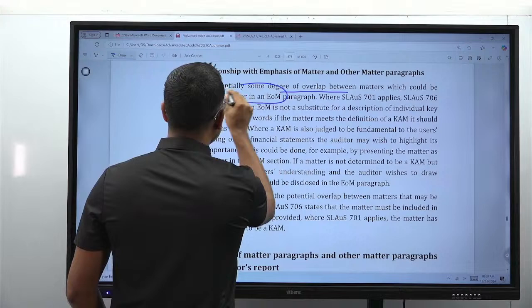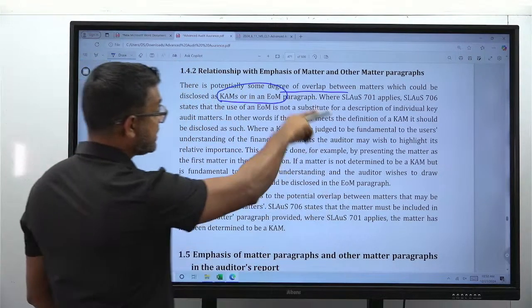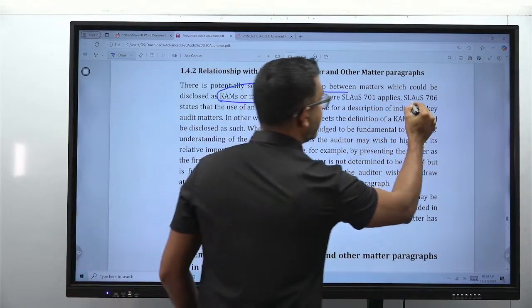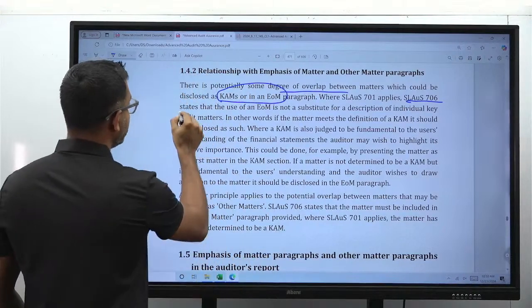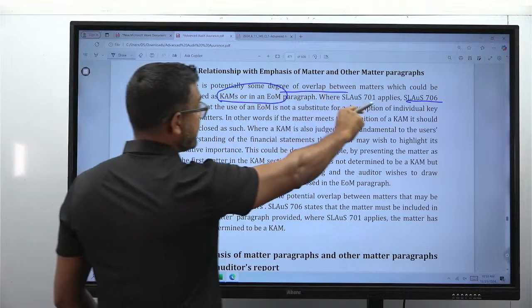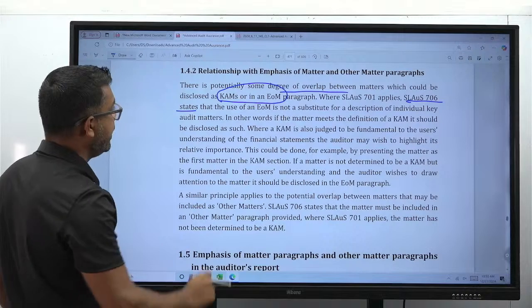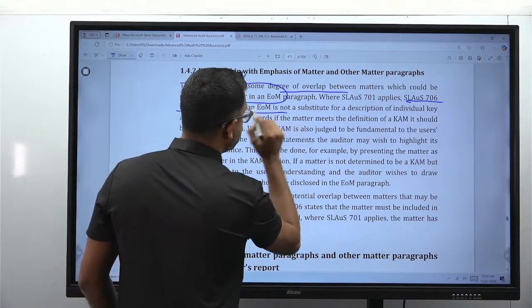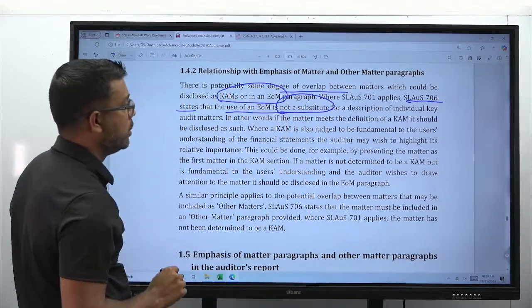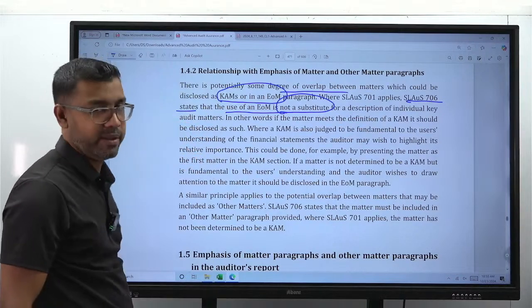Where SLAUS 701 applies, SLAUS 706 states that use of emphasis of matter is not a substitute for a description of individual key audit matters.